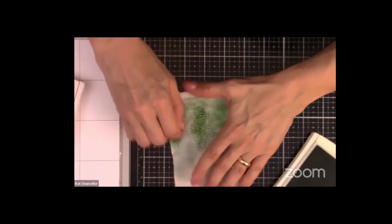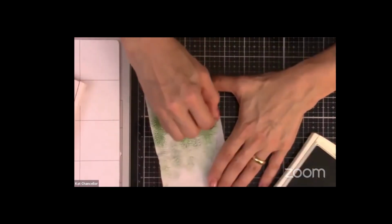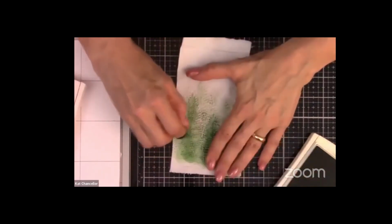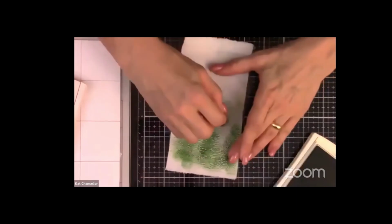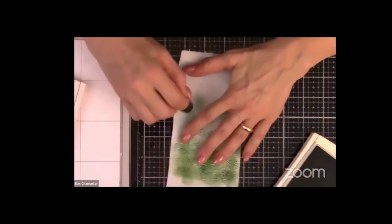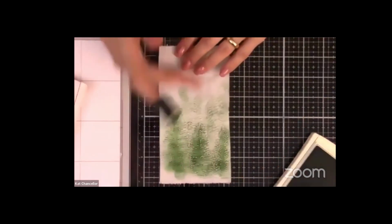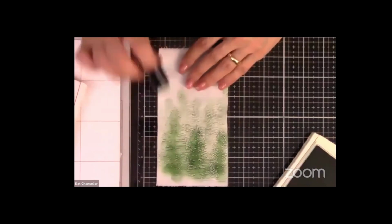Now, because this is toilet paper, I'm not moving this across as much as I'm just very delicately daubing. Again, I'm just trying to create a little bit of background and foreground contrast here. I can do it darker at the bottom and then let it get lighter as it gets up. And I'm just very gently daubing these background trees. And you can see how that's created this nice effect. And maybe I need a little bit more there.